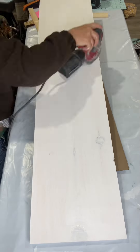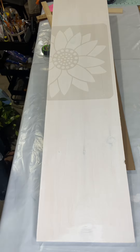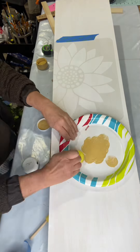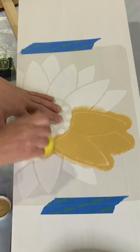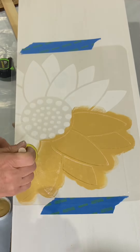Mine is 48 inches, so I'm just going to be using the larger stencil — it's not a full sunflower, I'd say it's more than half. I'm going to start by taking my sander and just passing over the board to make sure it's nice and smooth, then I'll lay down my sunflower stencil a little less than halfway down.